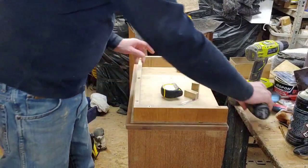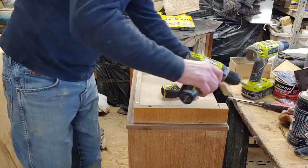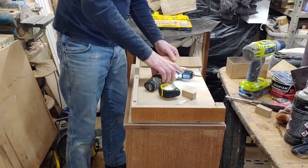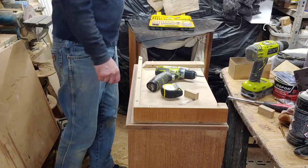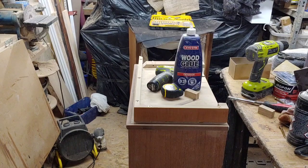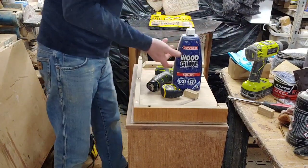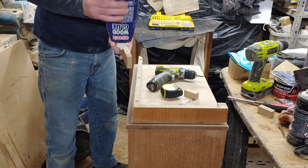Right, there we go. And then what we're going to be doing is just fitting these blocks in the corners just to stiffen it up. So let's take it apart again now and we'll glue it up. So now, got to find the glue again. Let me go off and find the glue. Right, so I found the glue and some wet wipes to wipe any excess glue off. So what I want to do is just put some glue along the base of this bit.